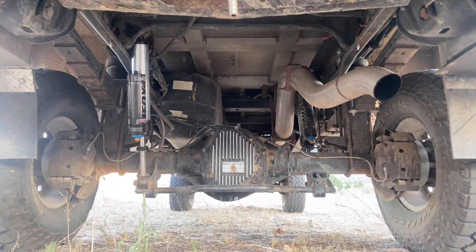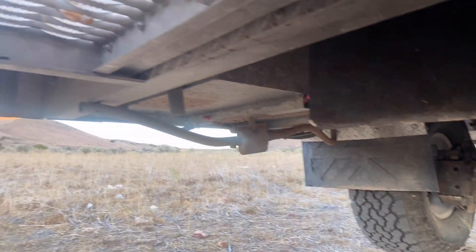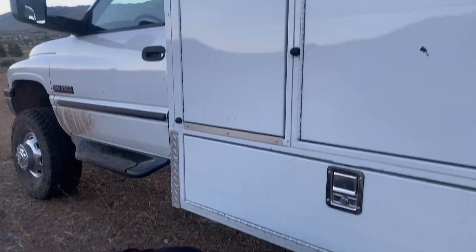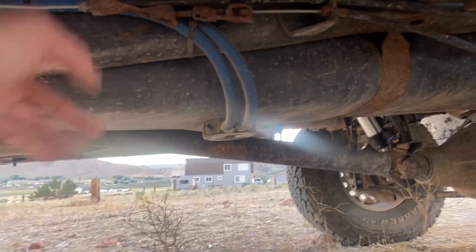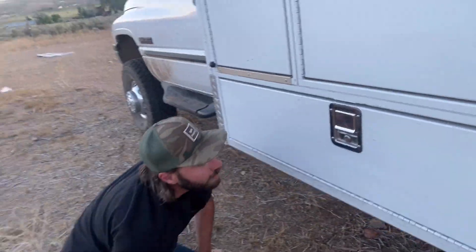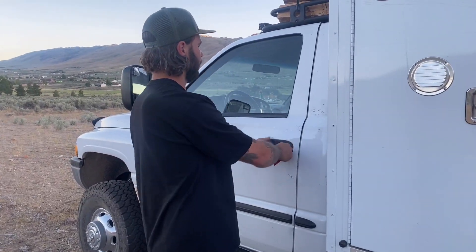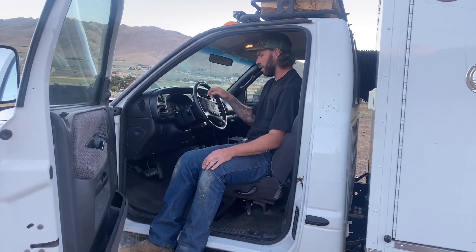The shocks are custom-tuned by Accutune. You can see where the exhaust dumps at the rear, and there's the diesel heater exhaust outlet as well. This is the FASS fuel system — a fuel pump with water separator and fuel filter, and a Beans Diesel sump so you get every last bit of fuel out of the tank. The diesel heater is plumbed directly into the top of the tank so you should never run out of fuel for the heater. Let me show you how easily it starts — this is a completely cold start in summertime. Right at 64,000 miles on the odometer.